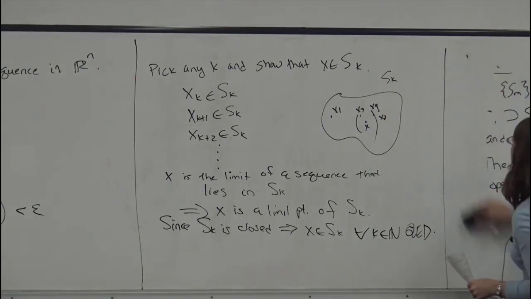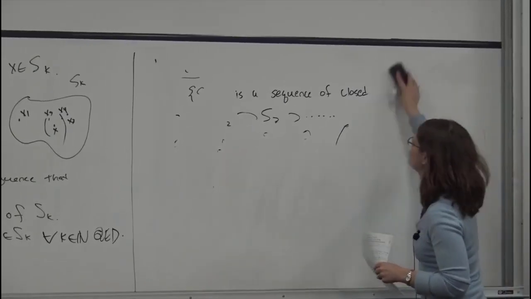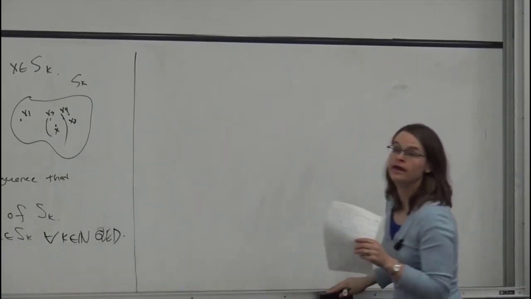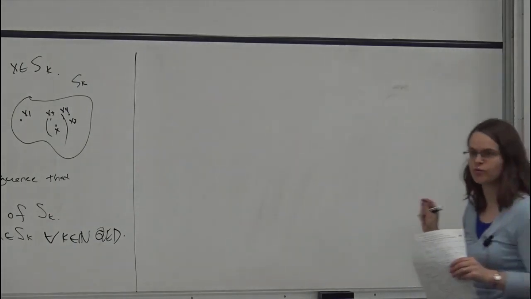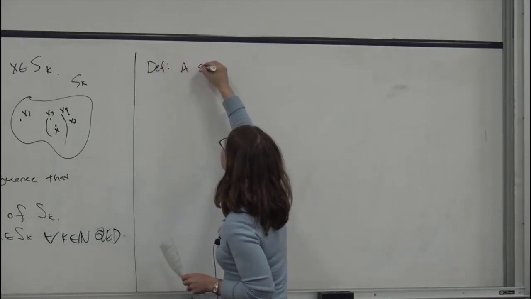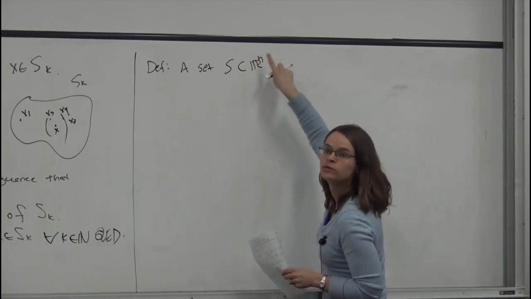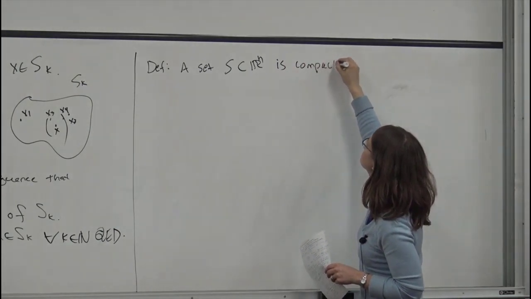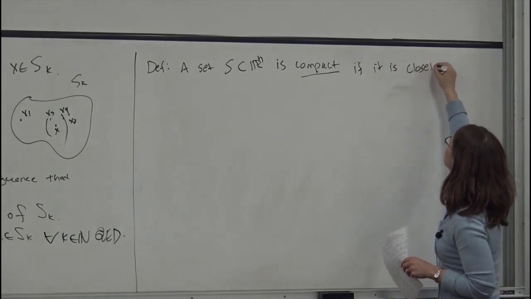So you've told me that a compact set is closed and bounded, and that's absolutely true. That's still the definition of compactness in R^n. It is not the way we define compactness in more general metric spaces, but it does work in R^n. Okay, so a set S contained in R^n. This part is really, really, really important to the definition. Is compact if it is closed and bounded.